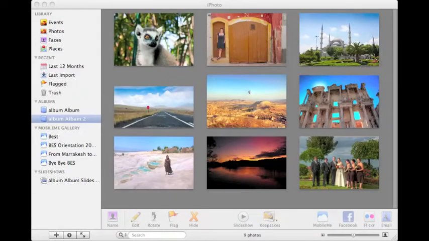Last week we answered a whole bunch of questions you had about iPhoto. Today I'm going to try and look at a few things that you didn't ask. So all the missing things from your questions last week.